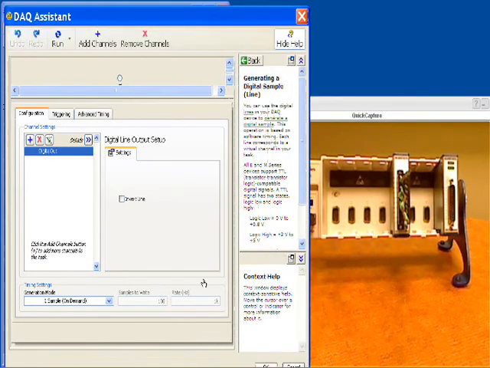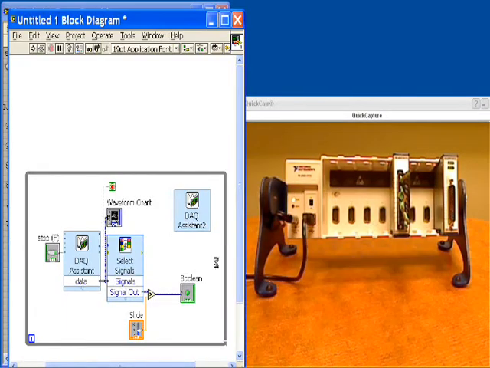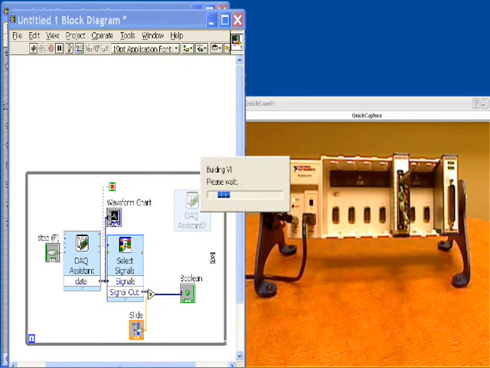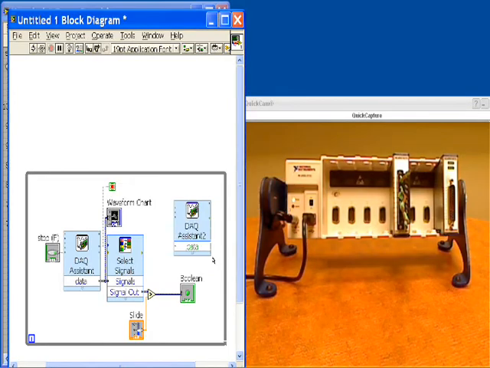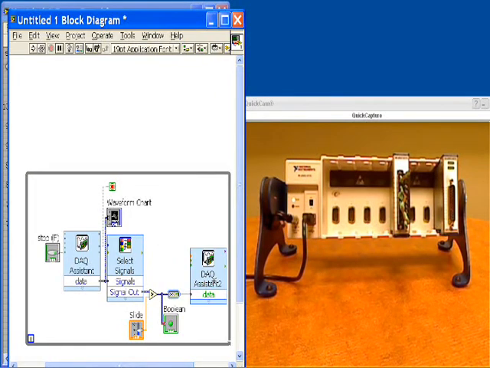And as you can imagine, digital is quite simple in the setup, so it's already configured. We're going to go ahead and click on OK. And LabVIEW builds the code behind the scenes, and it knows that we're already in a loop, so it doesn't need to ask us that same question again. And I can branch off of the same signal that's going into my software LED to wire it into my hardware LED. A quick Ctrl+U, and I can clean up my block diagram again.